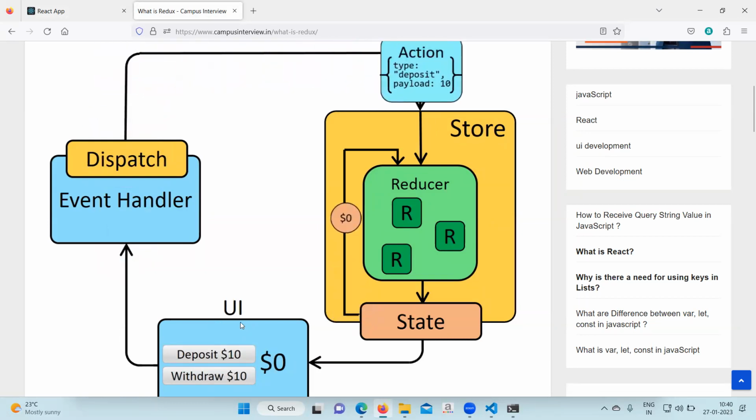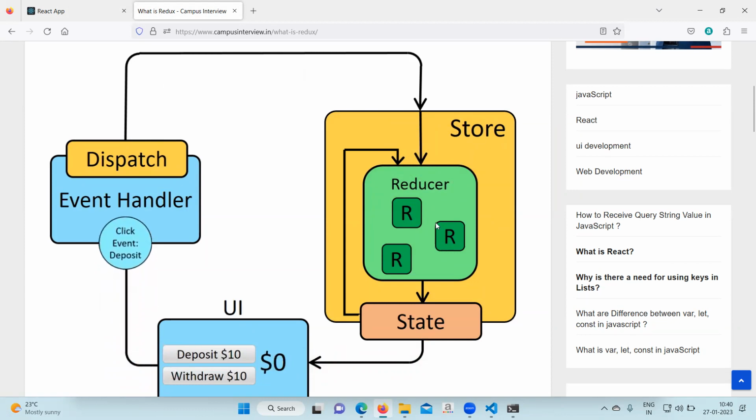Again, next time you want to delete the data, you will click on the delete button. The request will be dispatched to where? Store. In the store, 3 reducers will be there. Again the reducers will run together, and one will come forward saying, hey, you stand aside, it's for me, I want to delete the data. Correct? So what will happen? Data will get deleted from the store, and the remaining data will again be reflected in the UI.